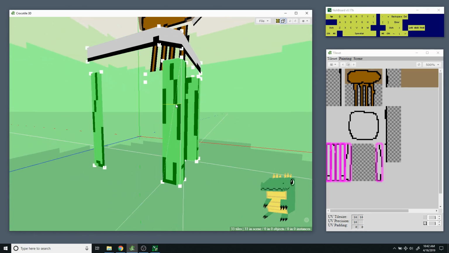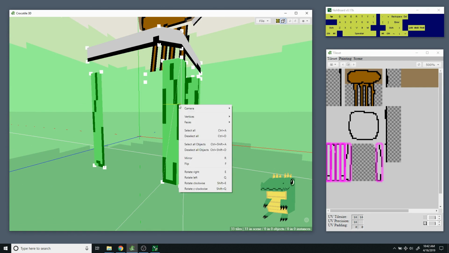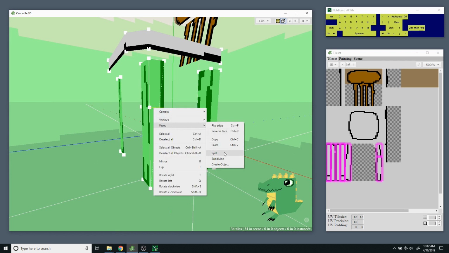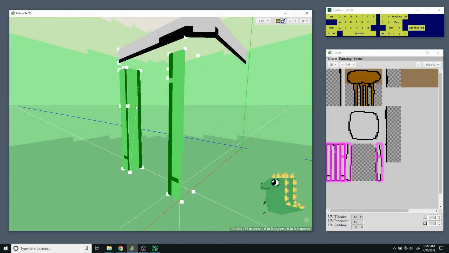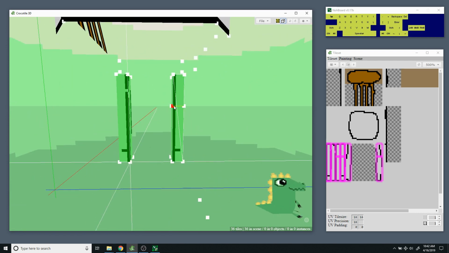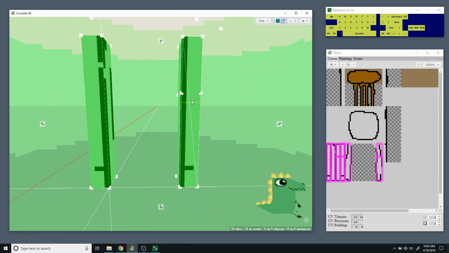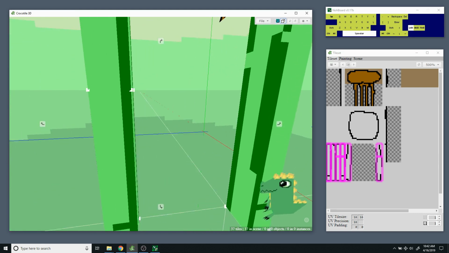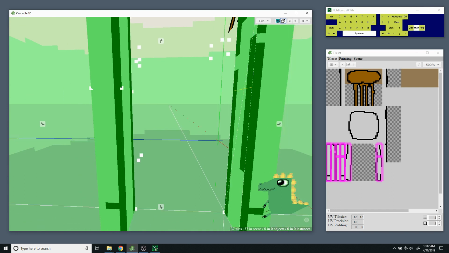I'm going to, I guess, split it right here. Split. Just go around the leg, splitting it. And then I'll do the same on this other leg.